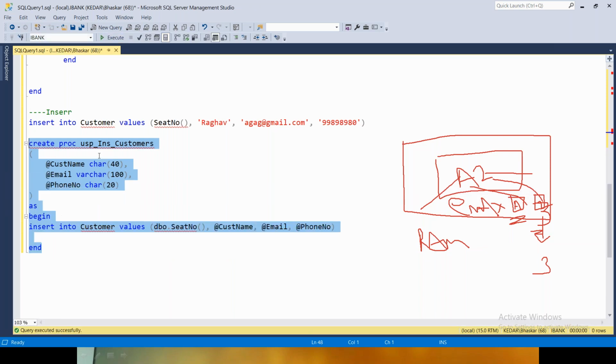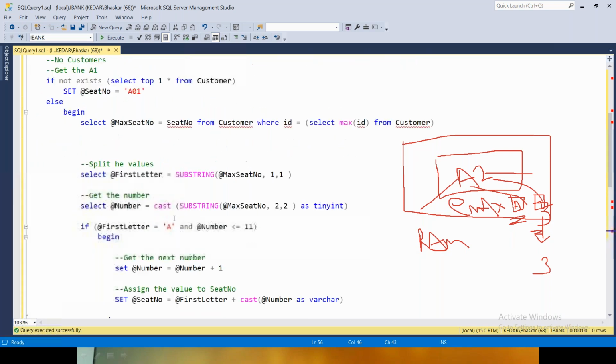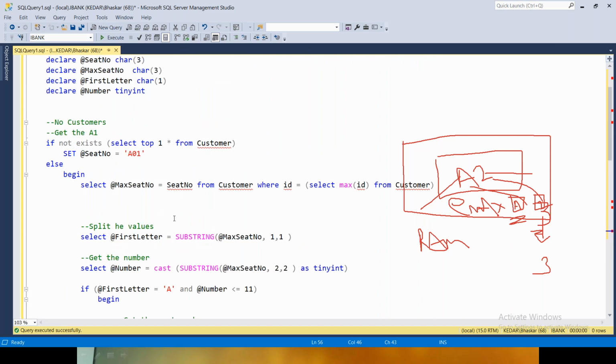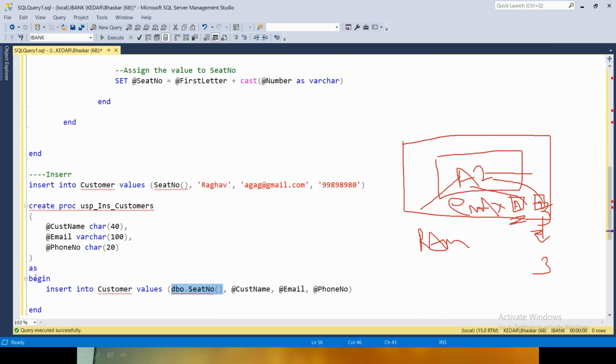Okay, so we have created a proc. The proc is calling a function. The function is automatically returning A1, A2, A3, A4, B1, B2, B3, B4, something like this. Now, this is the advantage. So the function is called within the insert statement, and this insert statement is inside the stored proc.